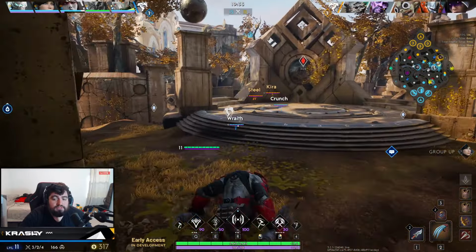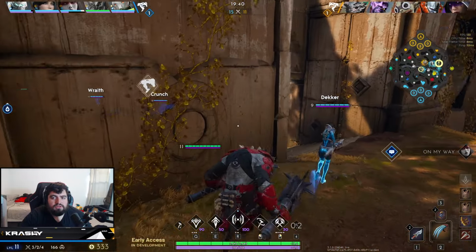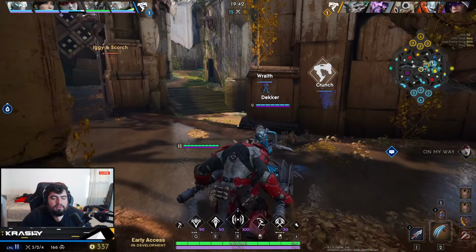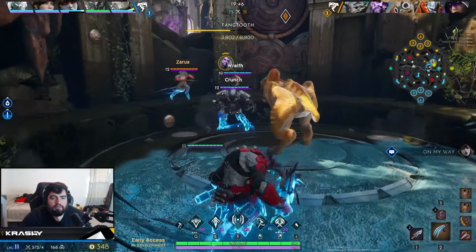Alright. We're gonna jump back in here for a bit of a refight, as we're working on this Stonewall. Stonewall's gonna be good. I'll probably pick up some form of a magic armor item next. Okay. We have Zarus here.